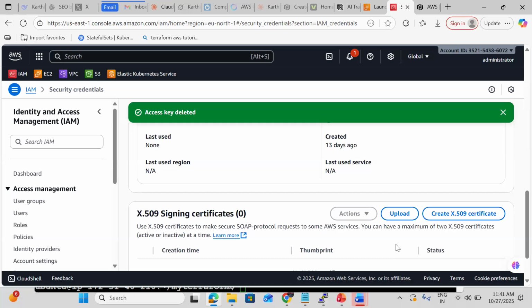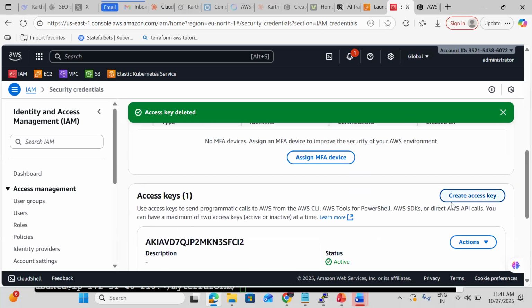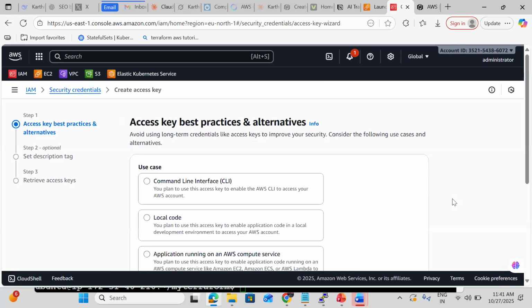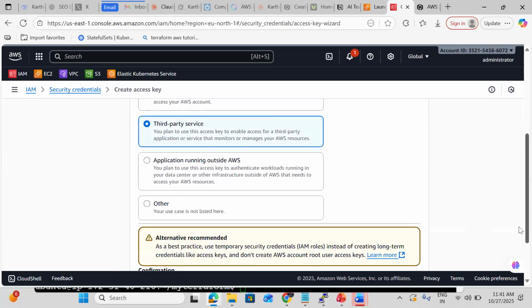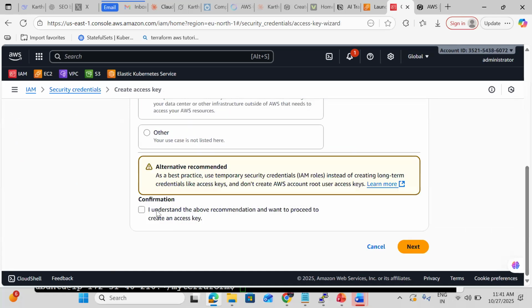I've deleted that. So maybe not only for CLI, we are using it for the third-party service, because Terraform is a third-party service. For that, I'm going to use that credentials.